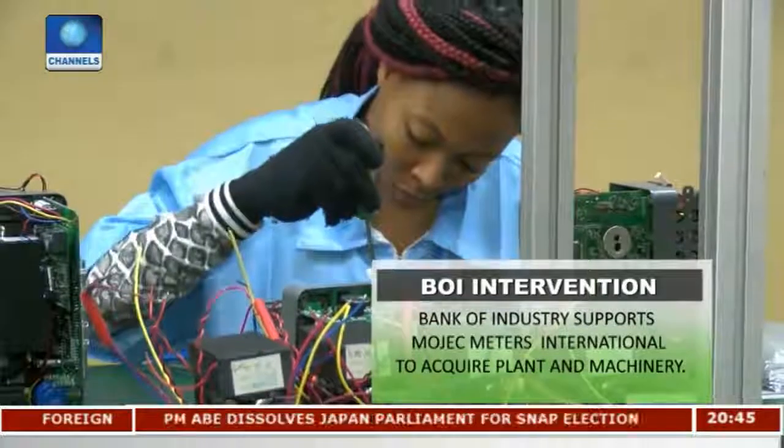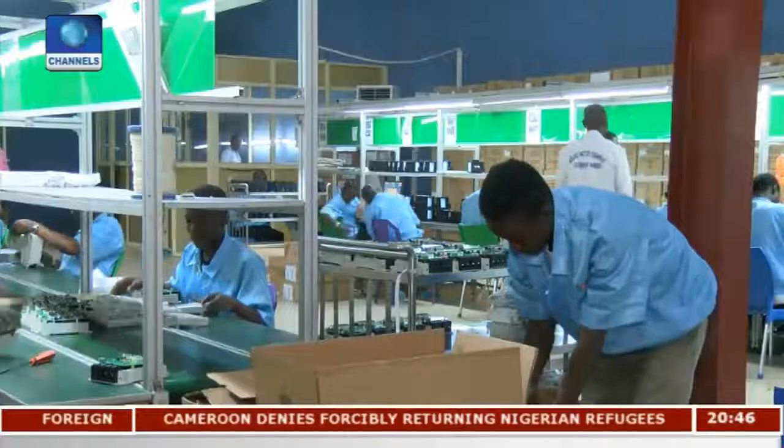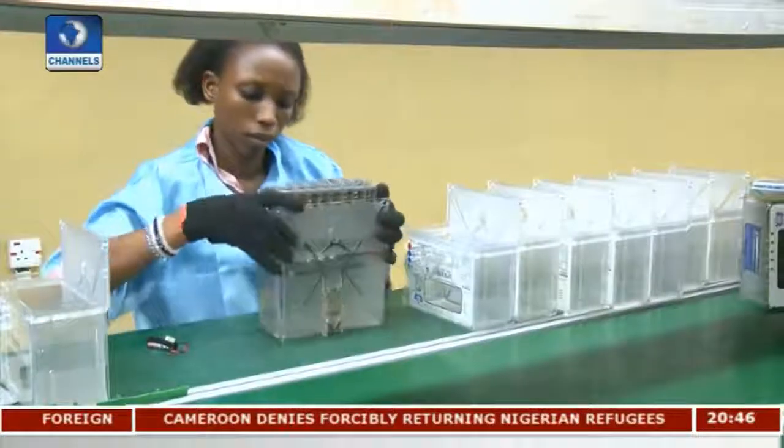Were there things in the course of your interaction with the Bank of Industry that you thought would be useful feedback for the bank, things they could do differently? We tell BOI that when you're trying to build an industry, it's not enough to set up a production facility and just provide term loans, or capital funding to acquire equipment. It's essential and very important to also provide what's known as OPEX, or what we term working capital in Nigeria. So they need to redefine the fund a little bit to include working capital, so that it would create a leapfrog effect for the entrepreneurs and the investors that they back.